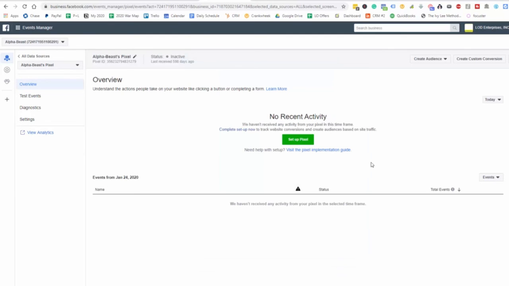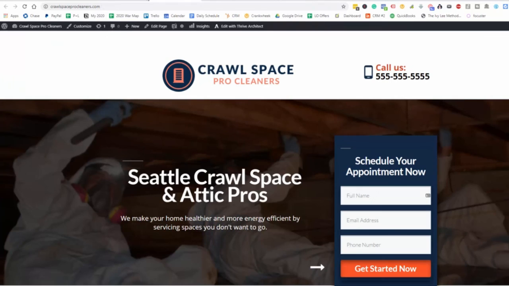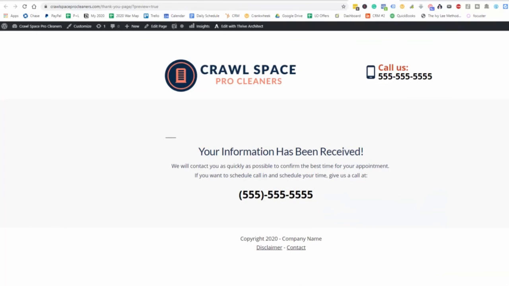So we're done here. So that's really all we need to do with the Facebook Pixel, okay? But it's very important that you understand that the Pixel is going to be where we're able to create all of our various audiences, where it's going to collect all of our data, cost per lead, cost per action, right? All of that. So very, very important that you have a fundamental understanding of how this pixel works, right? We have gone over here, we set it up on the home page, right? And then the thank you page is allowing us to track those leads. So that's going to be it here for the Facebook Pixel, and we'll see you on the next one.